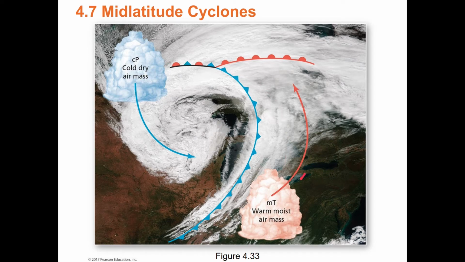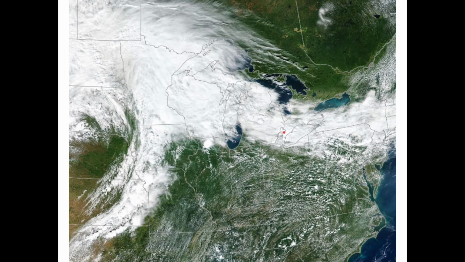So we've got warm air getting lifted up over the cold air. And then over here, there's cold air pushing along, moving along the ground. That cold air is running into this warm air and lifting up the warm air. This was a satellite picture from this year with a cold front and a warm front and an occluded front over in here someplace. So the whole system would be rotating counterclockwise.